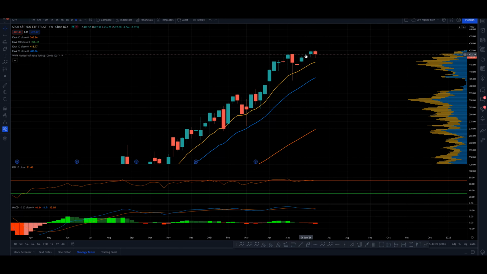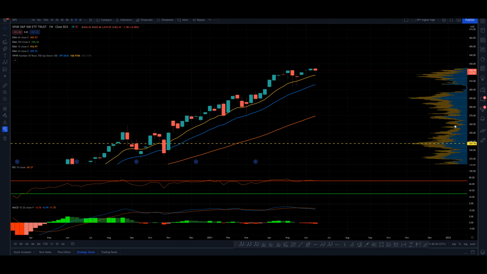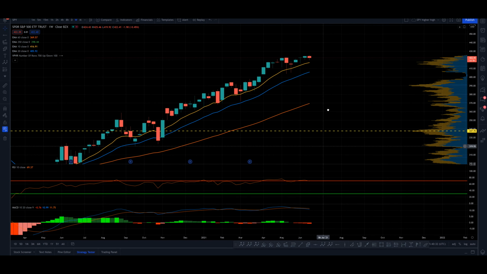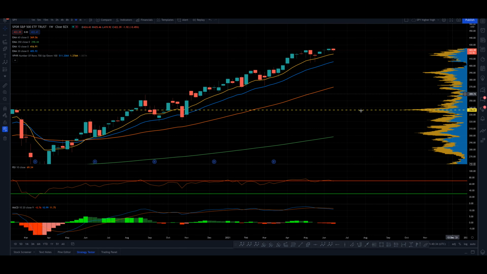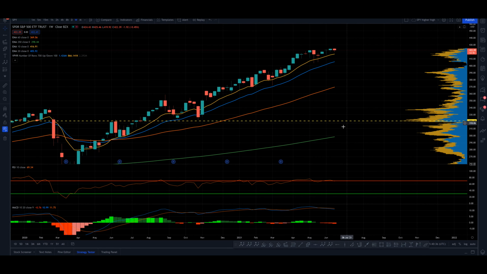Do we gobble up the previous weeks and have a bearish engulfing candle after setting a new high? That could be a pretty bearish signal. We're still above the 10, the 20, 60 and 250 by a long way here, especially the 60 and the 250 on the weekly time frame. It's getting really quite extreme now, the distances from these long-term moving averages. I think I've mentioned that before.